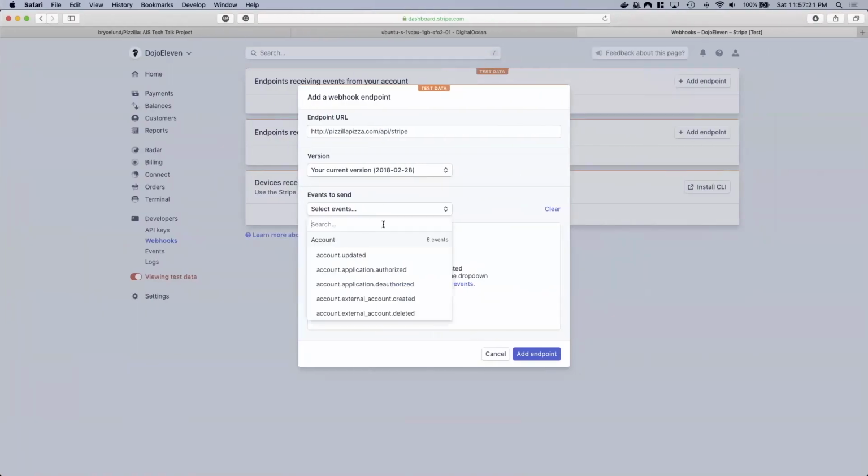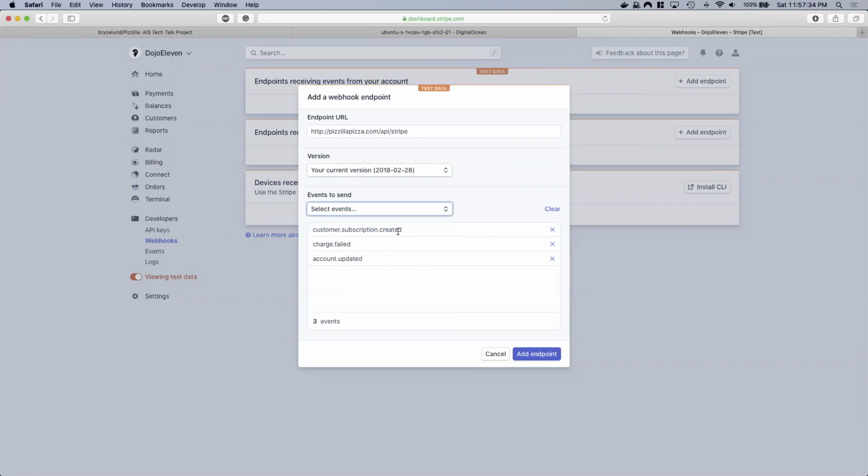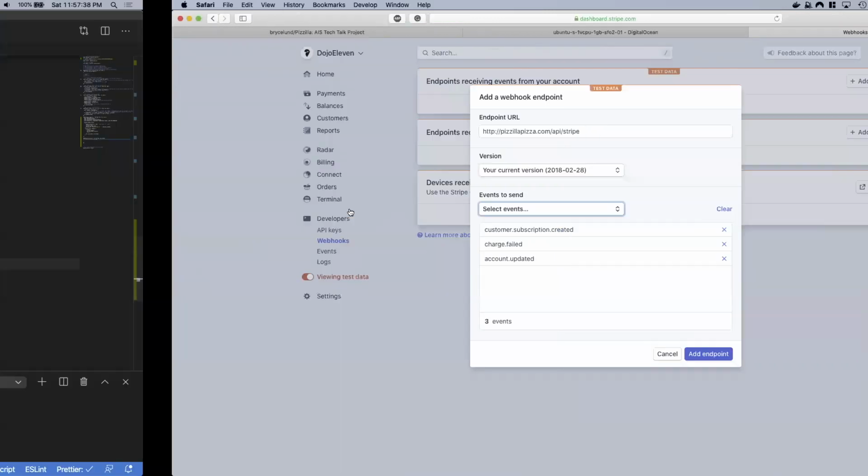Anytime you want Stripe to notify you if an account was updated or a charge failed, you can really do anything in here. A customer subscription is created. That's one that I use whenever I have subscriptions in Stripe.